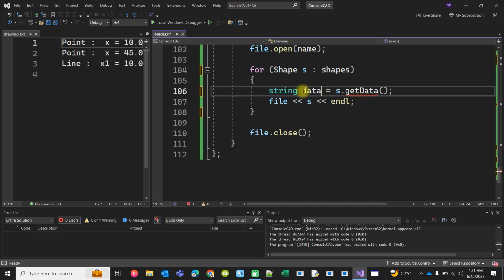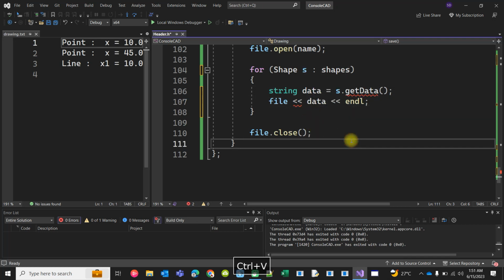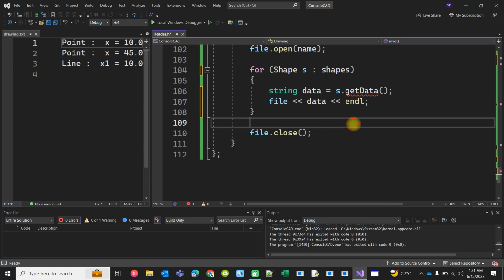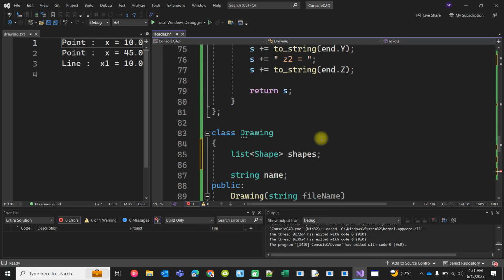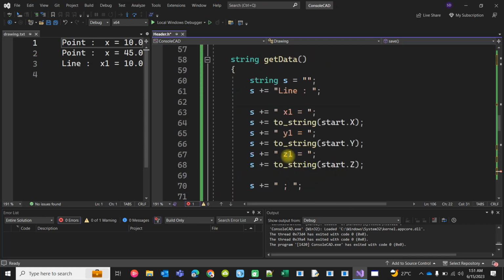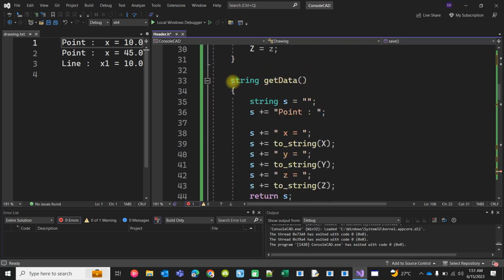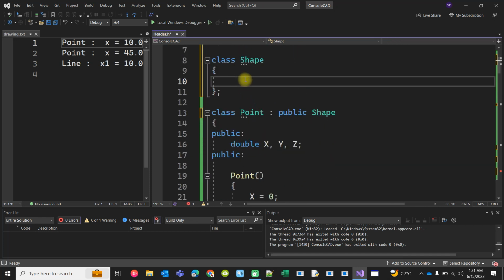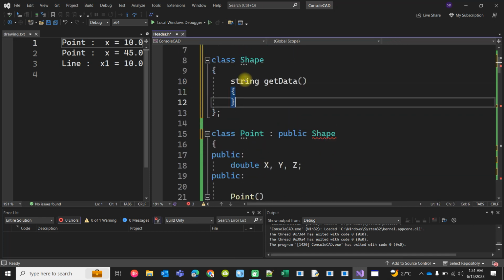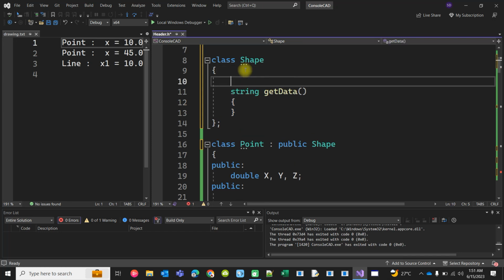So let us name it data. Yeah, so it's data. If I do that, what's the problem? Yeah, shape class doesn't have the get data function. Get data is here in the line and circle. So what I will do, I'll make this in the base class as well, and I have to make it public.